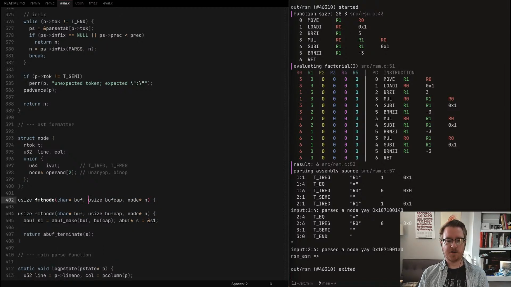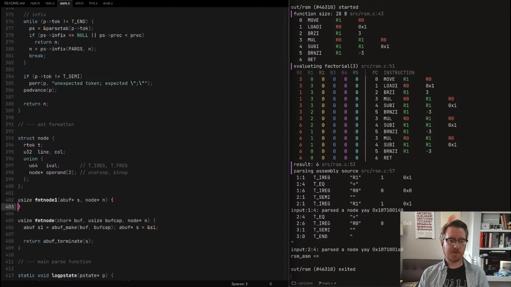We're going to have to break out the actual implementation of the node formatter itself, which will take this buffer, so a buff, and it will not return any value. For a node, we can set this to s this.